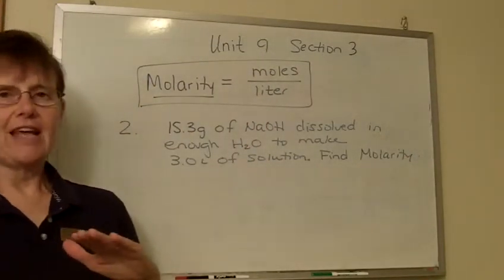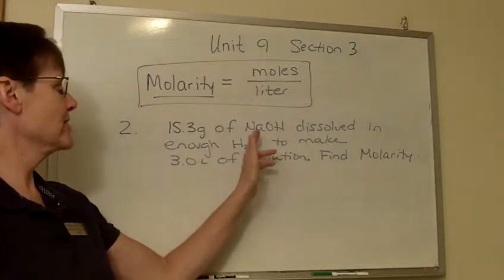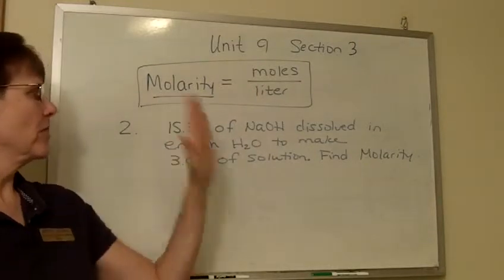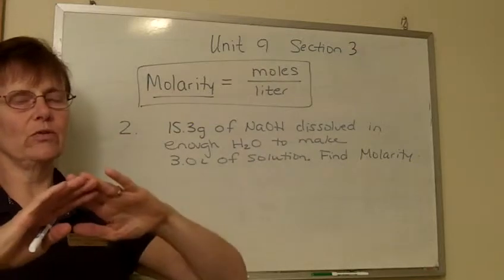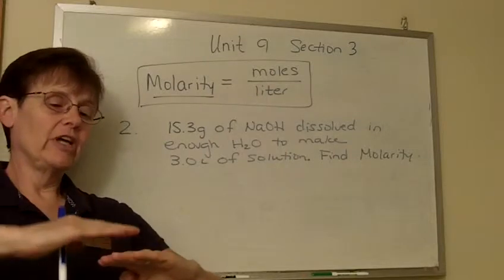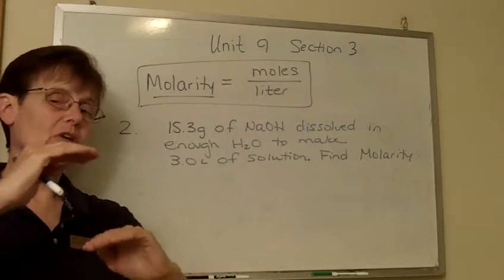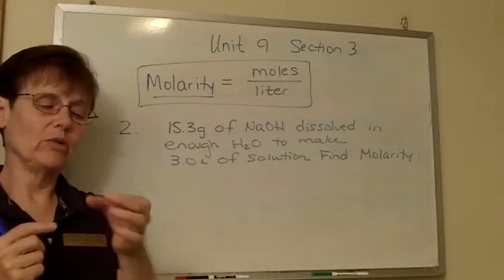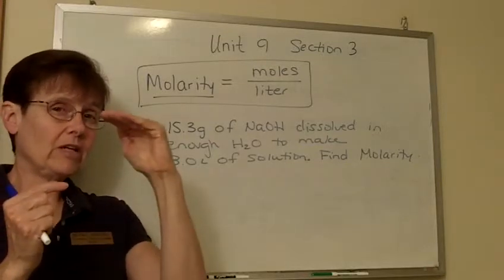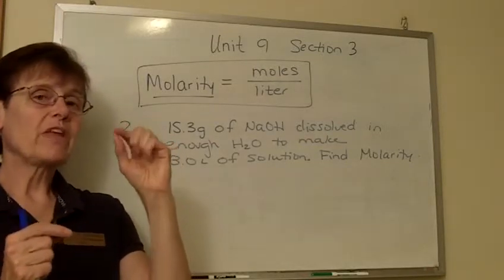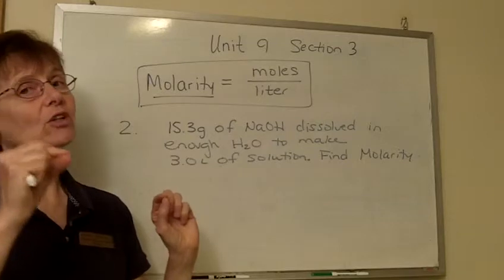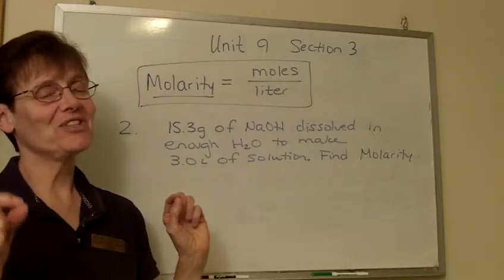Now, I'm going to just stop for a second and talk about why I word it this way. Why don't I just say that I'm dissolving it in 3 liters of water? Well, because I don't take the sodium hydroxide and dump it into 3 liters of water. I take the sodium hydroxide and put it in the empty container and then bring it up to 3 liters with water. There's a special kind of container we use called a volumetric flask, which has a really skinny little neck, and it has a mark on it that tells me what the volume is. So I can be very exact about how much liquid I put in there. And that's because of the definition, which is moles per liter of solution, not per liter of solvent.